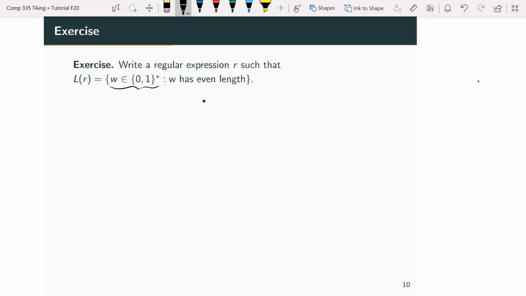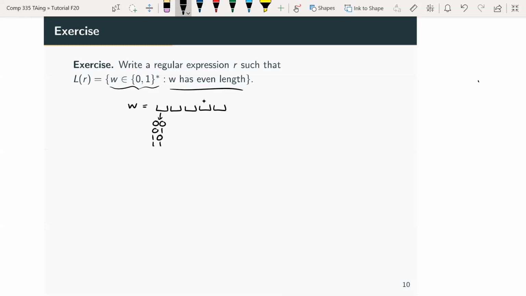So what is the pattern that we're looking for here? We want to recognize strings that have an even length. You can think of a string W as being pairs of bits, pairs of 0s and 1s. I have 4 options for each pair: 0, 0, 0, 1, 1, 0, or 1, 1.